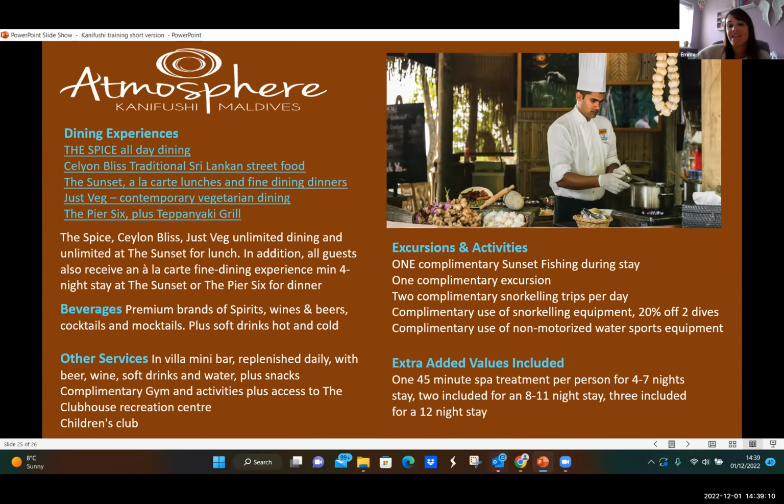At the moment, it's the sunset cruise or the dolphin cruise, but we're happy to say that we're also now offering the local island tour again as a complimentary excursion. We stopped doing it because of COVID, but now it's back open again. That really is a nice excursion if guests want to try it while they're staying, because we also have the turtle rehabilitation centre on the local island. If guests do the local island tour, they can also go to the turtle rehabilitation centre, which is a really good experience. It is $15 per person when you're there, but most guests do choose to pay and do that because it really is a nice experience to see how they're looking after the turtles and rehabilitating them.